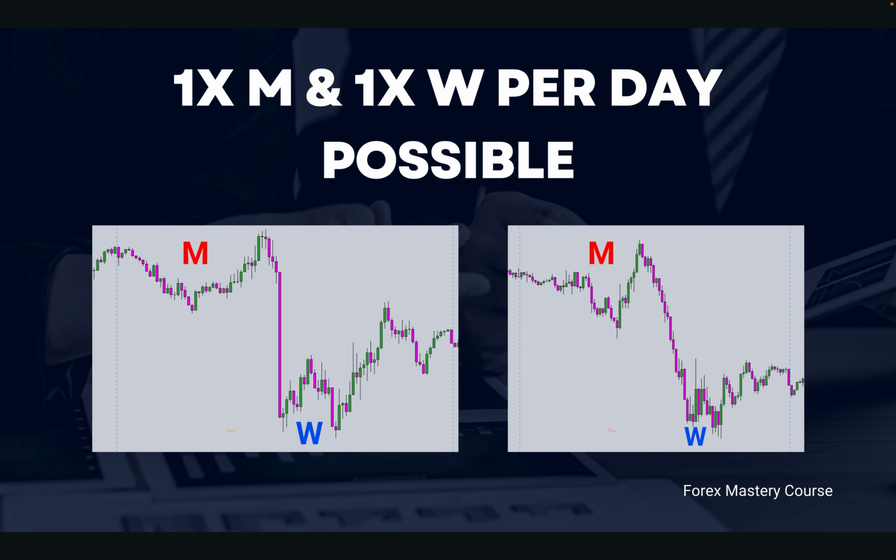So here we have some examples of these M and W formations that come any given day. This is a 15-minute time frame right here, and we have the start. We have this blue dotted line right here. This is the start of Asian session. 10 hours later, it looks like right around here would be the breakout of this consolidation area.